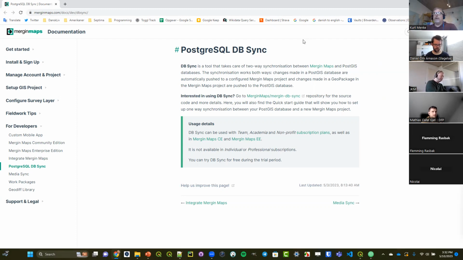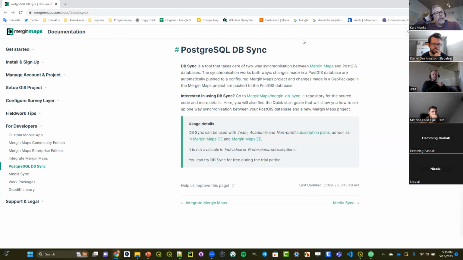At Septima we have a project with GeoFA POC, and the data model is quite complex, where there's a lot of database triggers and things like that. And so this Mergin DB Sync doesn't work well because it doesn't honor the entire complexity of the PostgreSQL schema that we've set up. But for basic data collection in a Postgres database, this works very well.